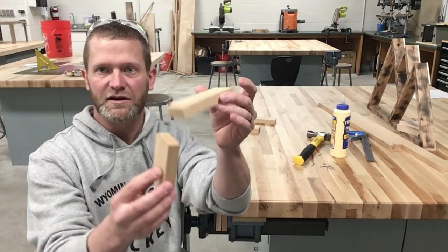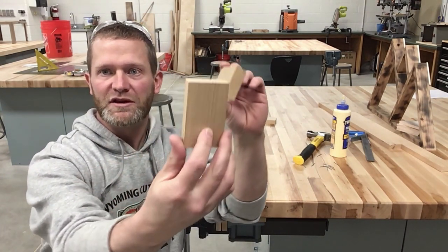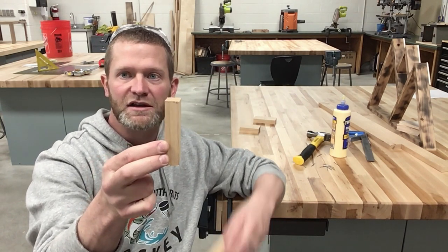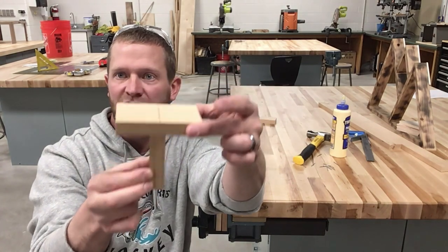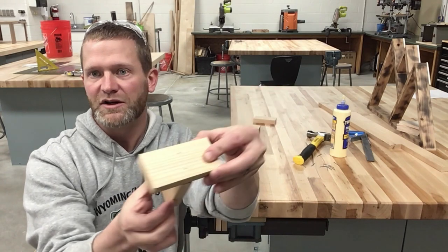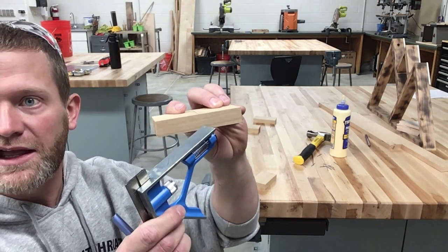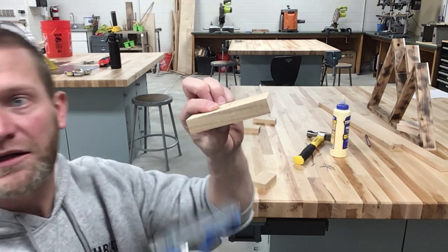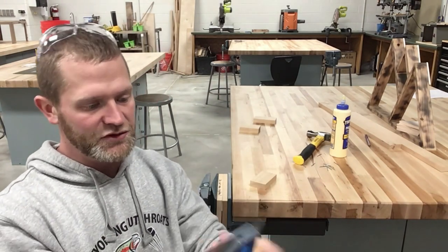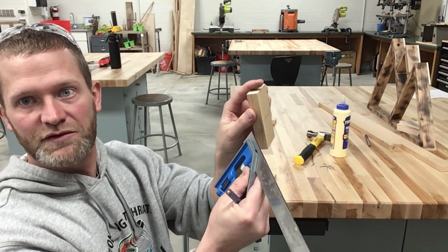I'm going to get our first butt joint put together. So we're going to be putting the 3 1/4 inch piece of wood as the bottom of the T and the 4-inch piece as the top. And we made that line to help us line this up right in the middle. Take your combination square and continue that line down the edge of each side, and that'll make it easier to line this thing up right in the middle.